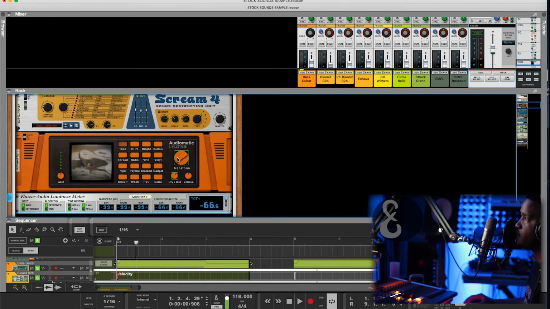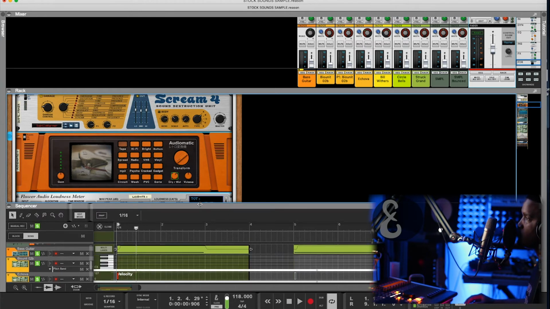But as far as the Audiomatic, I automated the transform knob and the dry wet knob because I wanted it to breathe and move. Movement is key when you're using sounds, period, whether I'm using analog or digital. I love movement because real players, real emotion has movement.